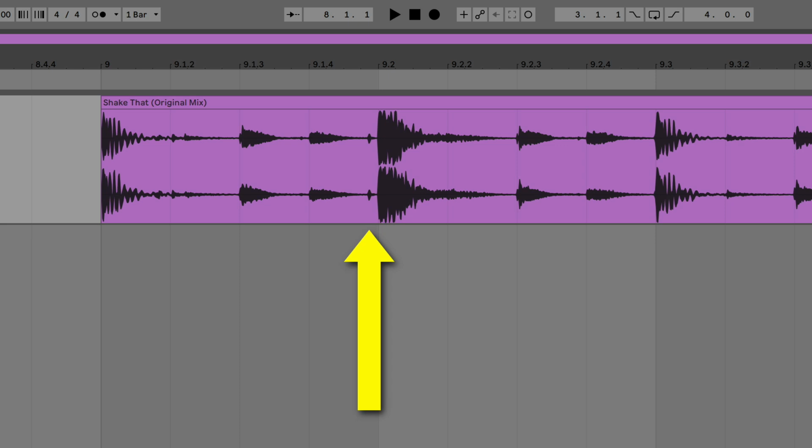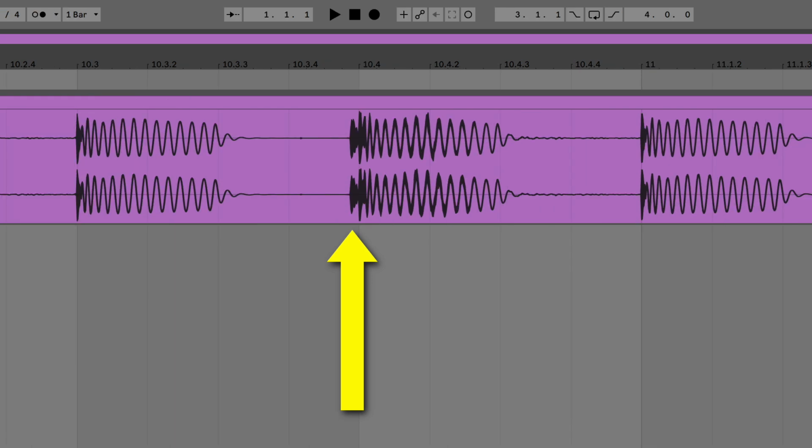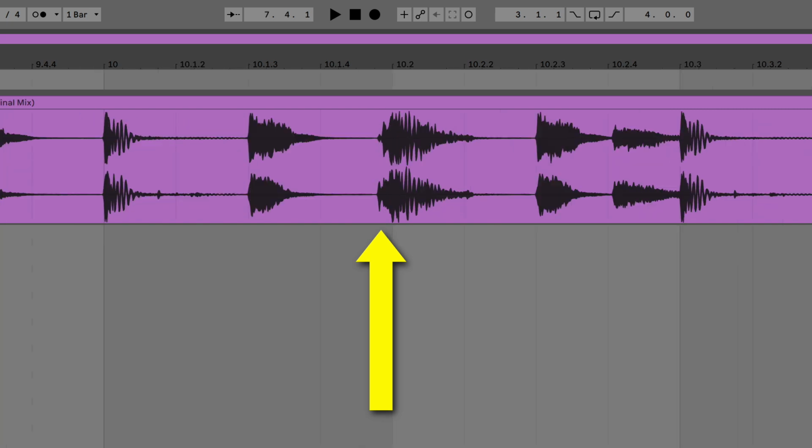Again, prove this to yourself. Take your favourite tracks, line them up to the grid, and take a look to see where the claps line up. You'll see that most of the time, not all the time, but most of the time, they're just before the kicks. Slightly off the grid, left in time, happening before the kicks. You can see this visually by taking a look.